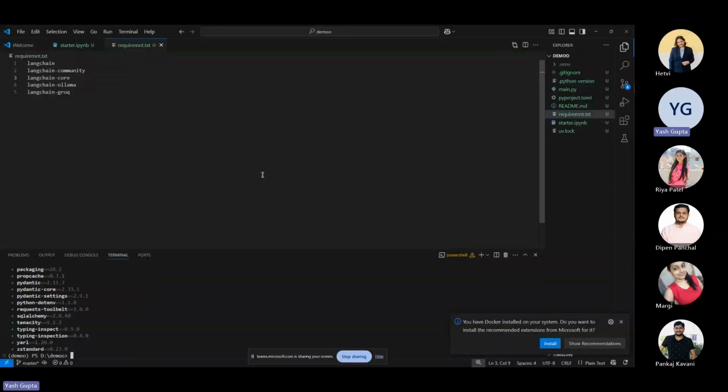Before requirements, you just need to set up your venv, or you can directly pip install Jupyter notebook or UV. Can I edit the requirements? Yes. UV will also be installed.